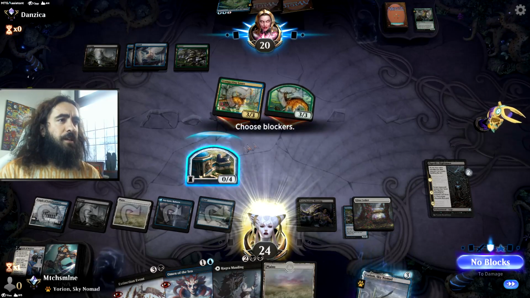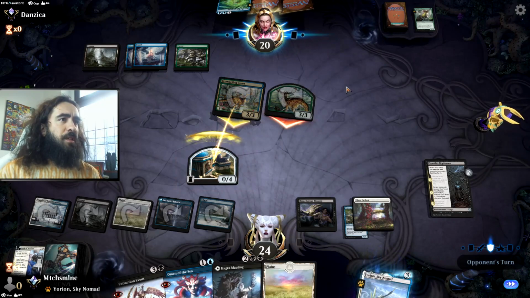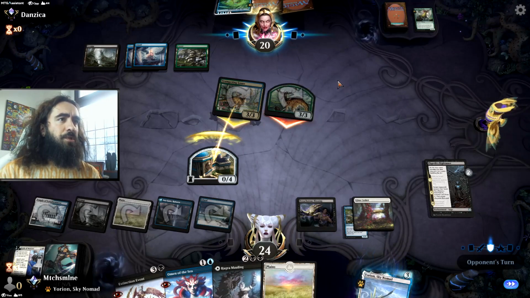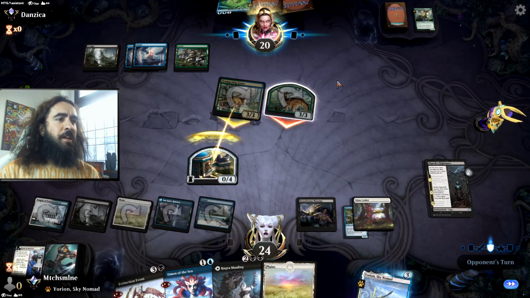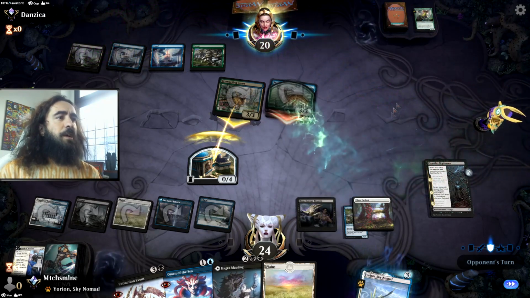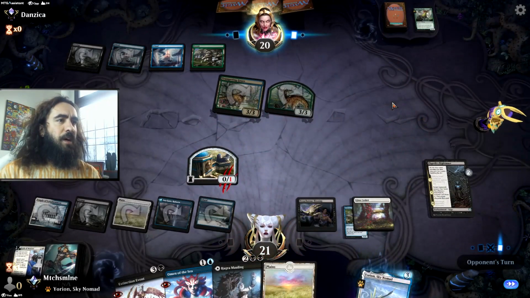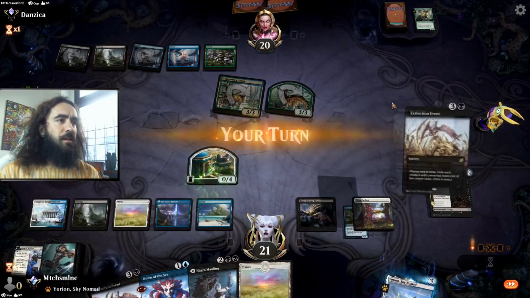He attacks in here, draws a card with the Trumpeting Gnar, and he can put the Sea Dasher Octopus onto his... Yeah, but that is a bad idea. It will become uneven. You see? Oh, he puts it under it. Okay, well, that is fine. That is fine.